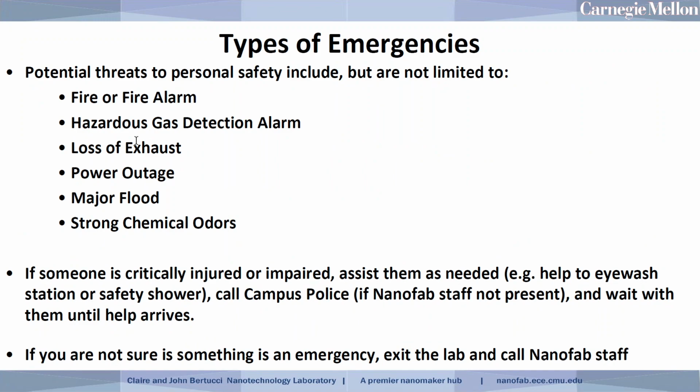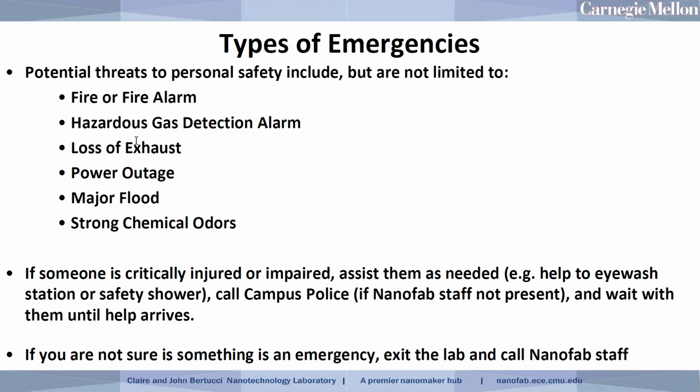So we're going to review different types of emergencies, which are listed here. These are not necessarily all of the emergencies that could present, but it's a pretty good list. So the first three emergencies are actually accompanied by an alarm, and we're going to talk about those in detail in the coming slides. Any of these situations would warrant an immediate evacuation because they are a threat to personal safety. So a fire or a fire alarm, regardless of whether it is occurring actively in the lab, is a reason to evacuate.